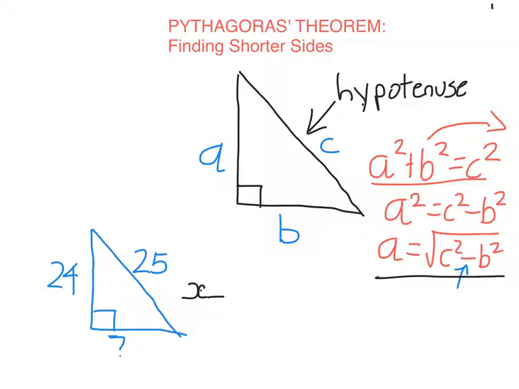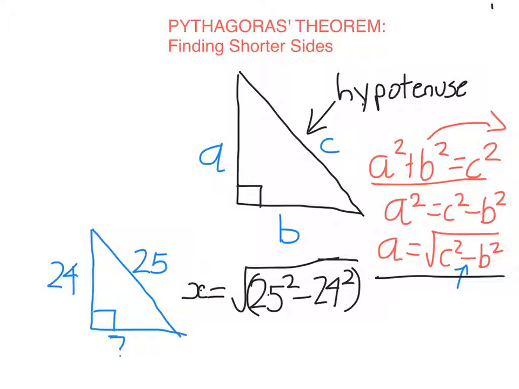So the length of that side would be the square root of longer side squared minus shorter side squared. Now you can put that straight on your calculator. You probably need to put this part in brackets just to make sure you're square rooting the whole thing. And the answer you should get is 7 units. Again, if the other two units were, say, in meters, then the answer would be 7 meters. So, easy as that, that's how we find shorter sides. So, I'm going to clear this and do a couple more examples. Please copy this down if you need it.